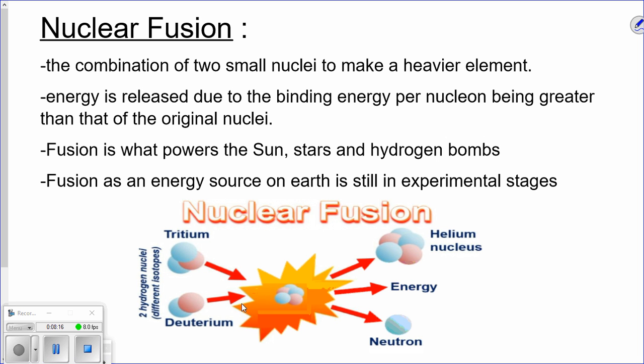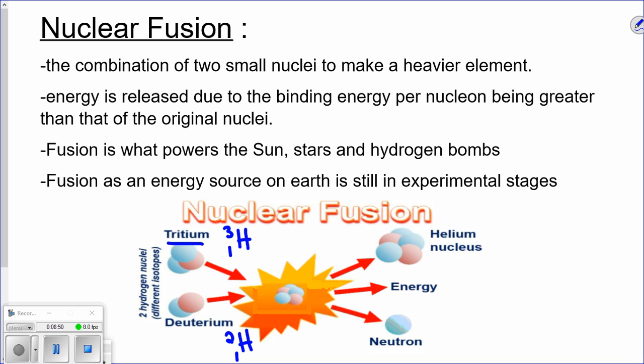So in the book, they show the reaction for hydrogen isotopes reacting together. So 2 hydrogen nuclei they're showing here. Tritium is this example right here. Its nuclear symbol is this. So it's hydrogen with 2 extra neutrons, so it has 3. And then deuterium, this is the other isotope of hydrogen. This is also the example in the workbook. I think those are important isotopes of hydrogen to be familiar with.